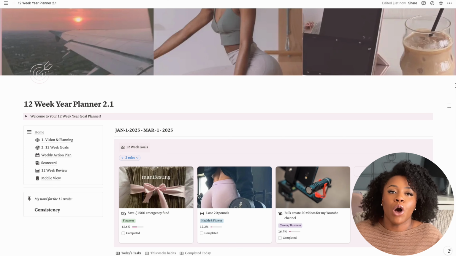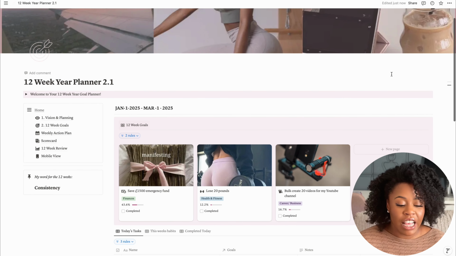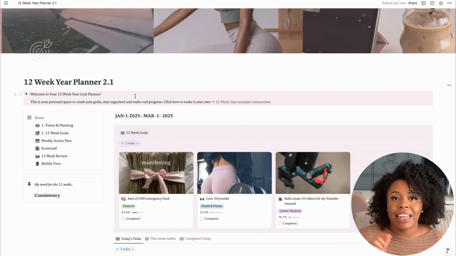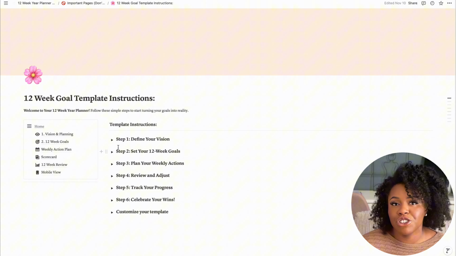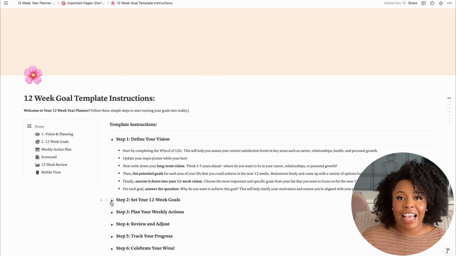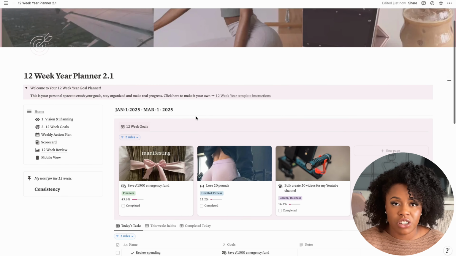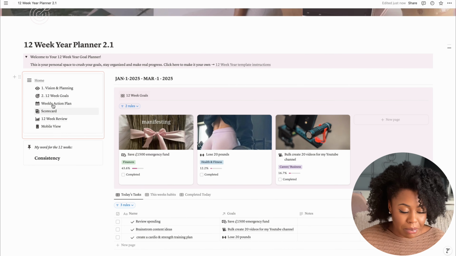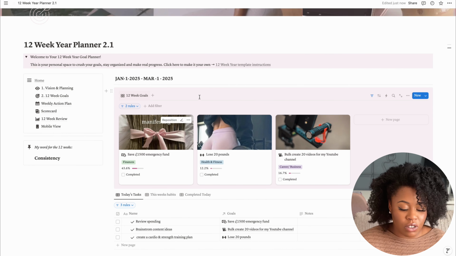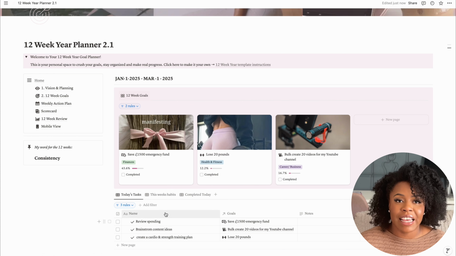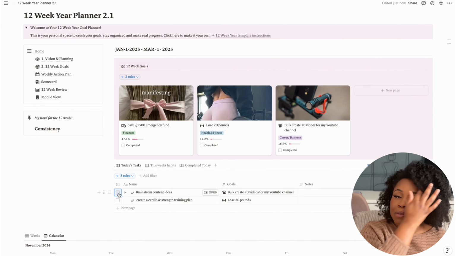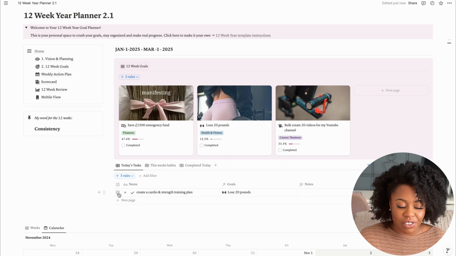But let's jump in. So when you open the template, you land on the home page, and on this page you'll find a link to the instructions. So if you need the template instructions to work through and understand how to use it, it's all there for you. On the side you can see a navigation bar which is on every page, so you can easily get through the template. And then in the center you'll see your goals, and your goals will automatically update as you tick off tasks. You can see the percentage bar update as you tick your task for the week.